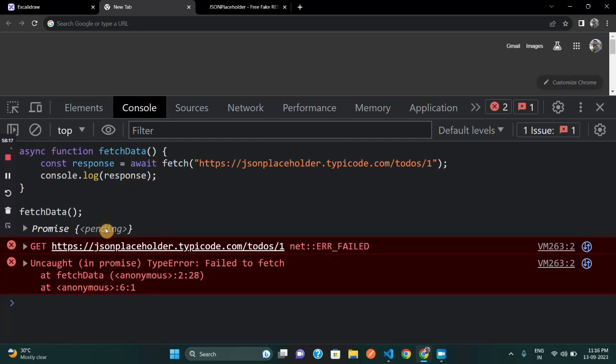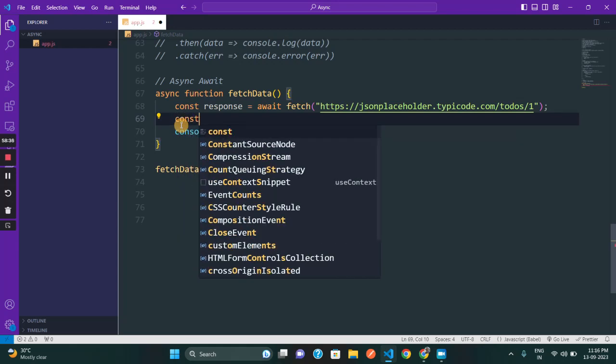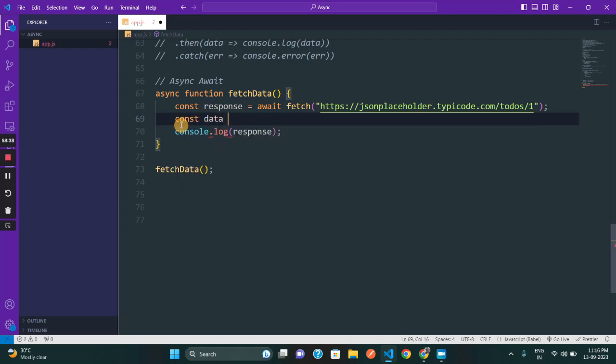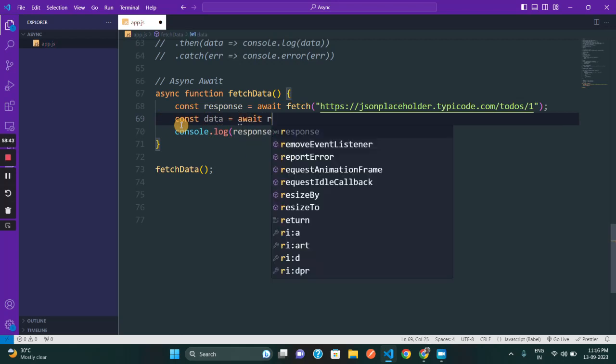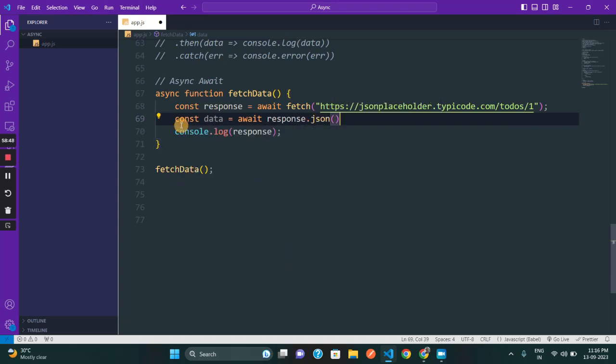That means we haven't got all the data fully back. But I told you, right? We are using the await keyword to wait for that data, and actually get it, but for that there is one more level. We also need to write the await keyword and wrap this data, and await the response as well. So here I'm going to write this variable and say await response.json, and then only can we extract that data completely properly.